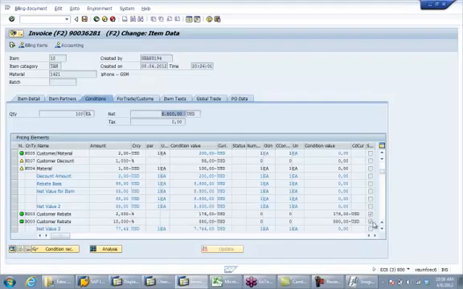And again, if you see a statistical indicator here, like I told you earlier, whenever you mark something as statistical, that is used just for reference, it's not actually captured in the pricing. And it's not posted to the accounting. The reason why you see this in the invoice is that there is a concept called accrual. Accrual is not an SAP specific term. You use accrual so that you will have a fair estimate of the amount that you will have to pay end of the year.